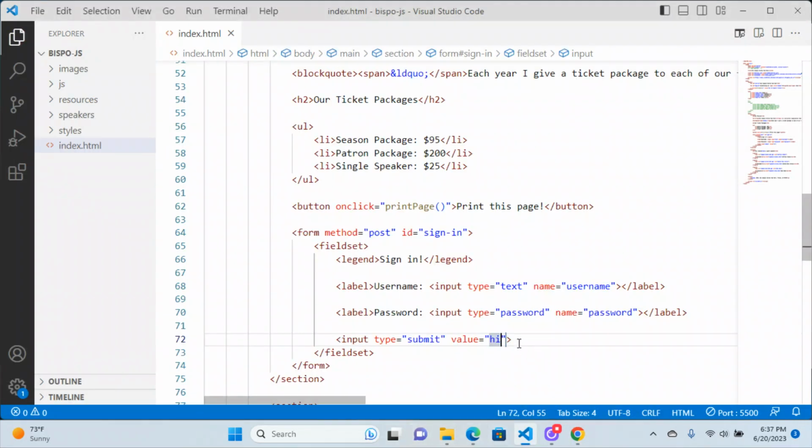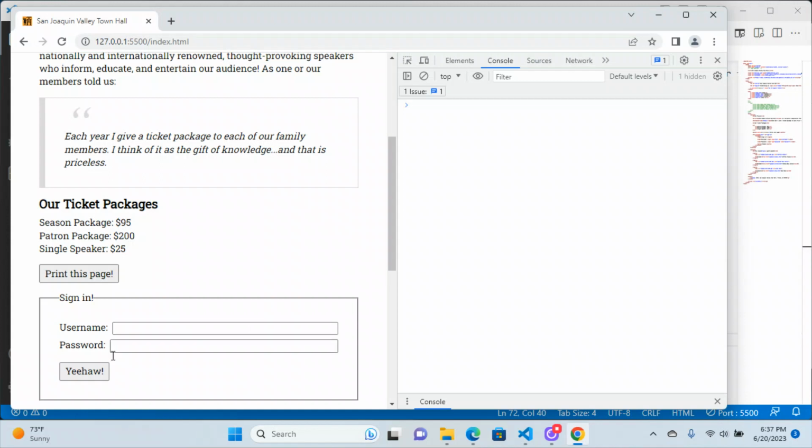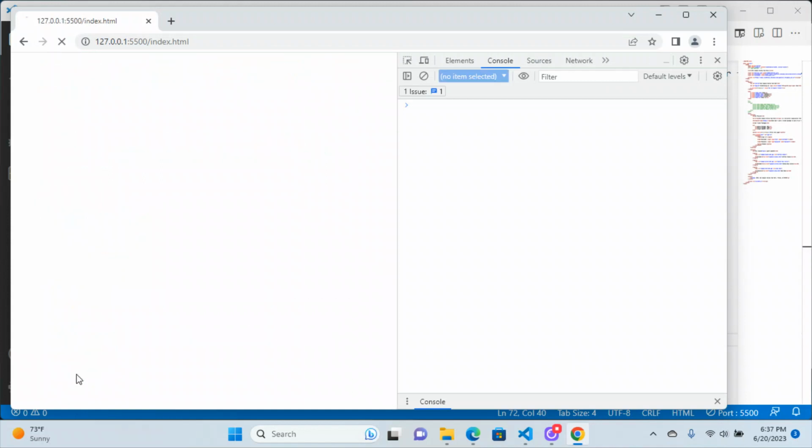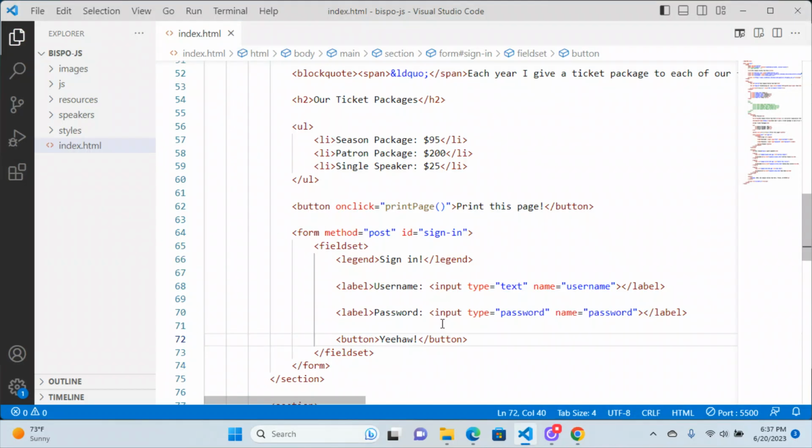And this is the way most people do it, but I don't understand why people do it that way. I really don't. Yeah, it's possible, but why not just do a button? A button inside of a form will automatically submit the form. See, it tried to submit it, and it couldn't find it. So it's getting the error. But I took that off and it's still doing it.